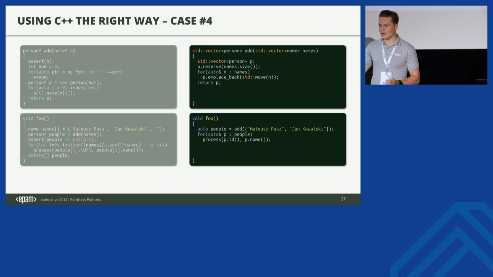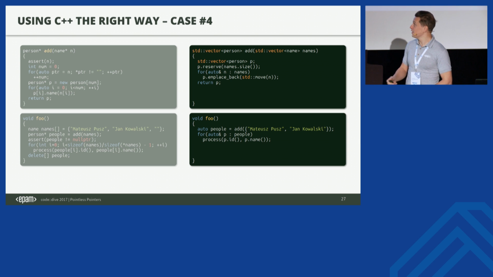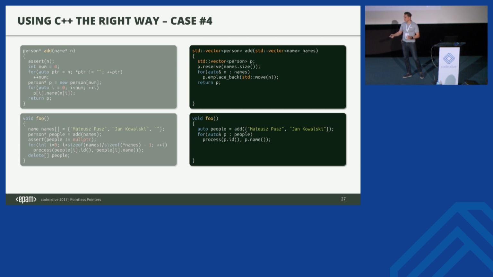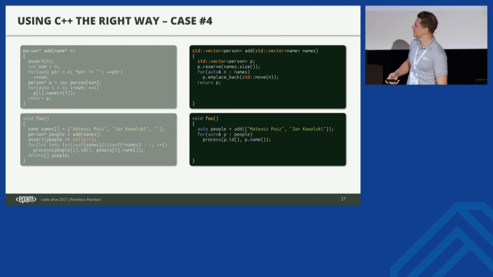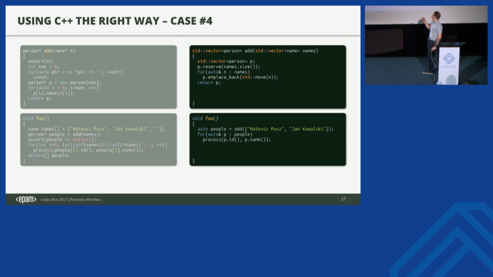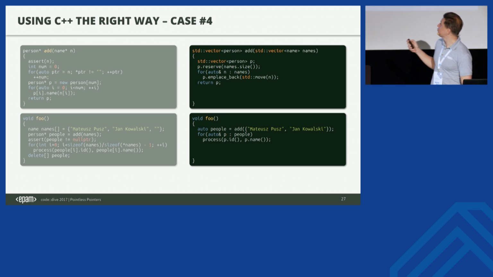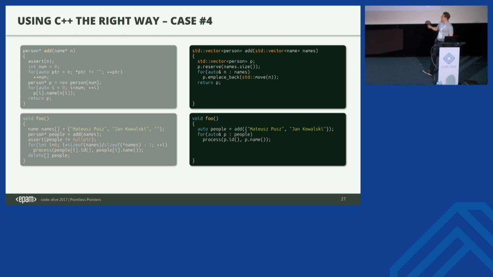Like people assume that it's an array when it was only dynamically allocated memory. And also I've seen a lot of dereferences, like only star, on an array type that was passed to the function, because people didn't know that it's an array, so they just dereference the first value and thought they were done. With such interfaces, you provide explicit information to the user that it's an array. You provide explicit size, and that's always connected to the pointer. So it's really easy to use. And with features like range-based for loops, it makes it really handy and secure to use.